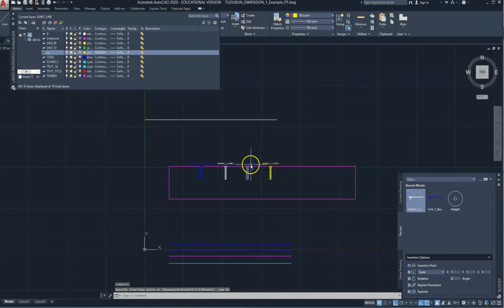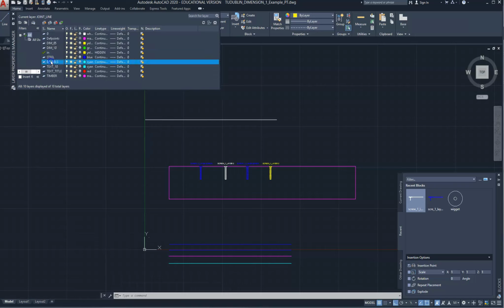Now, the difference is that the screw that was created on layer screw retains that original information, that it was written on layer screw, and this one that was created on layer 0 gets converted to the insert layer. That's my instruction, insert layer.